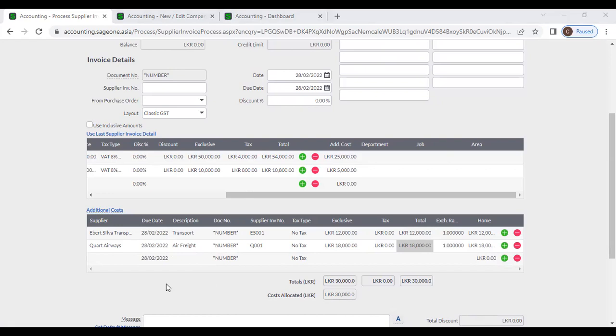Okay, like that. If you have any additional cost, you can add that additional cost.